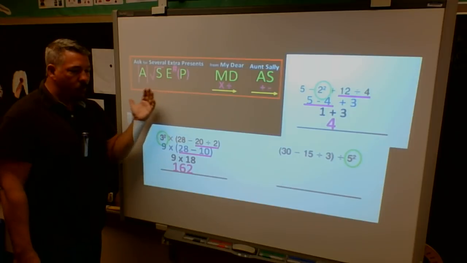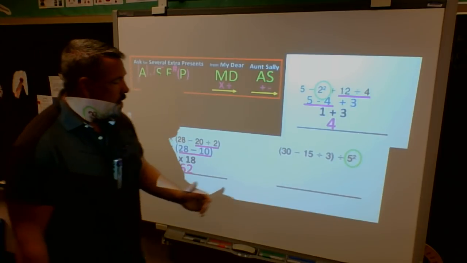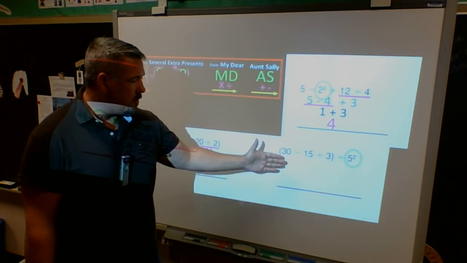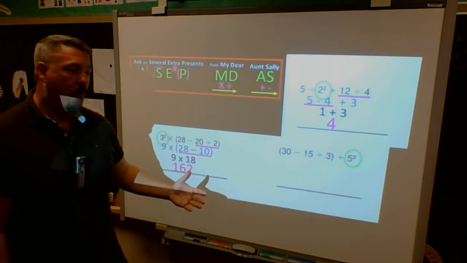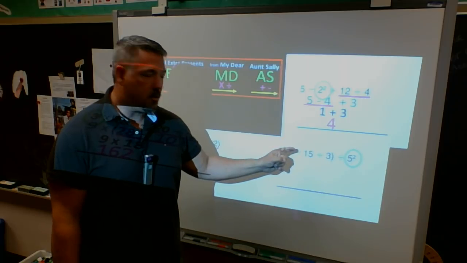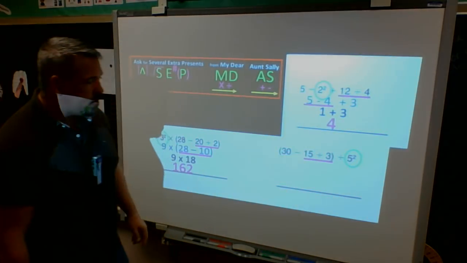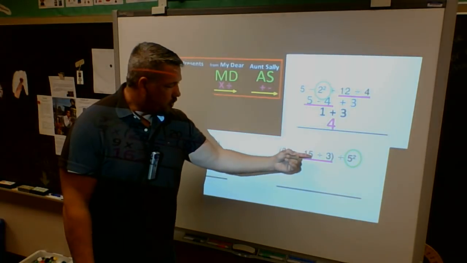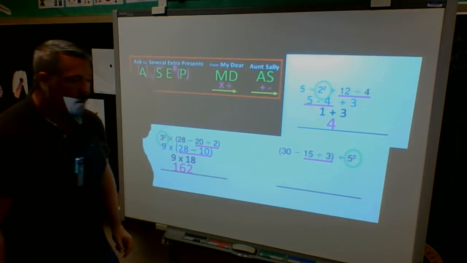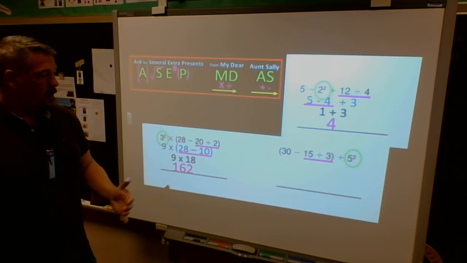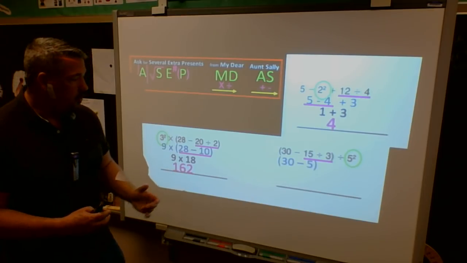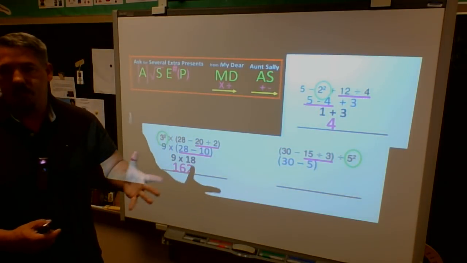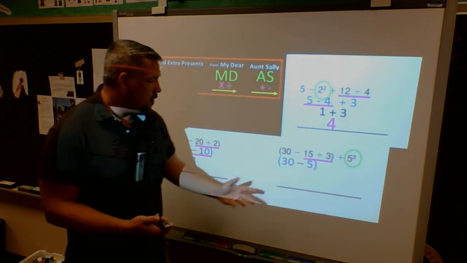Once again, I like to go through this if I possibly can, as long as it doesn't change my answer, and there are no exponents inside my parentheses. If there are exponents inside my parentheses, I'd have to start with that exponent. So I'm going to find my exponent of 5 squared. Then I do have math that would have to come first inside my parentheses here, so I'd have to do my division. So my first line of showing my work would be 30 minus, and then I have to do the 15 divided by 3, which is 5, because 3 times 5 is 15.